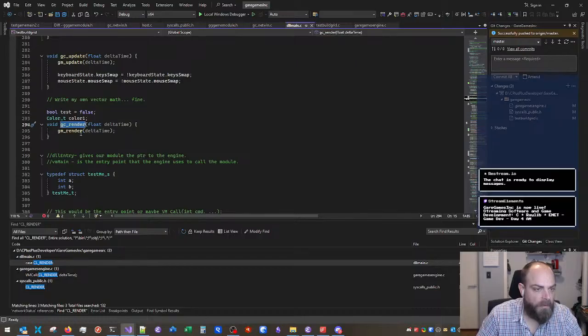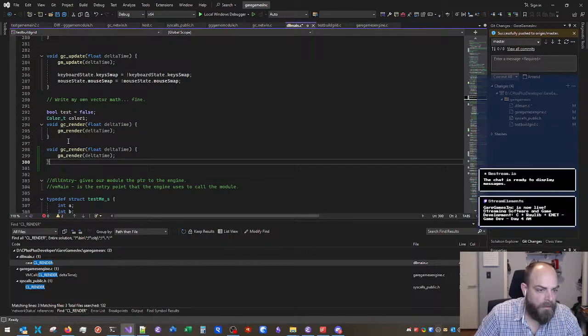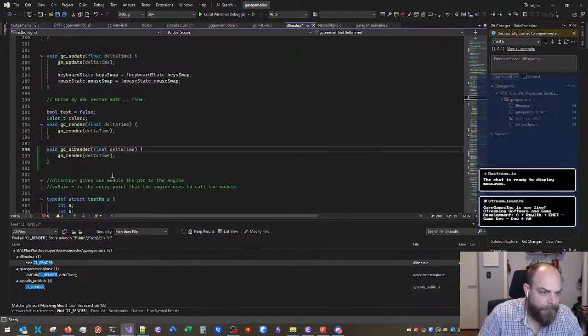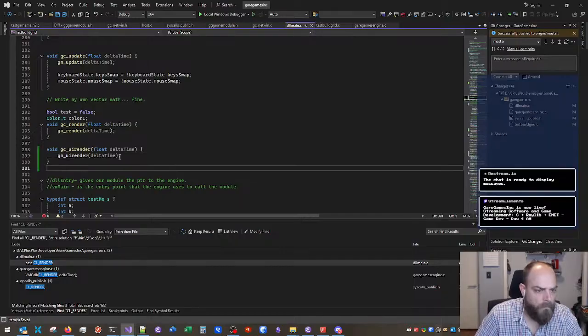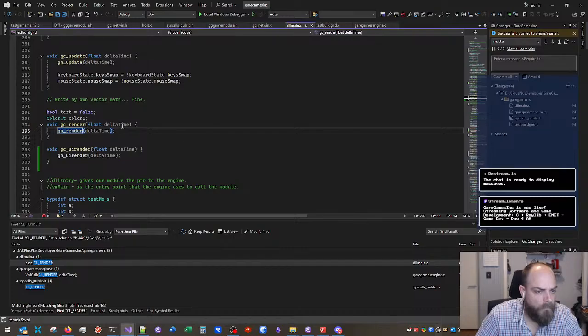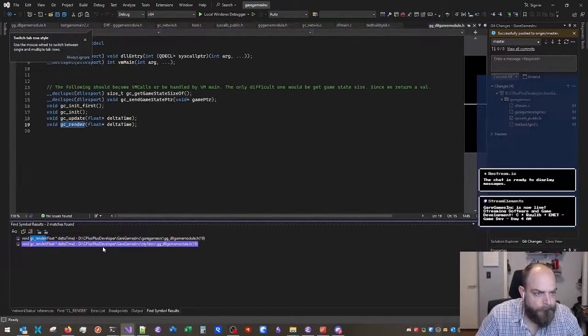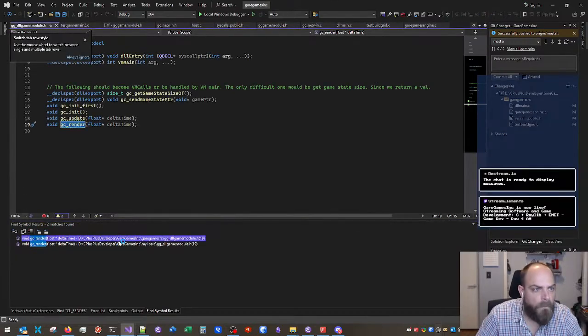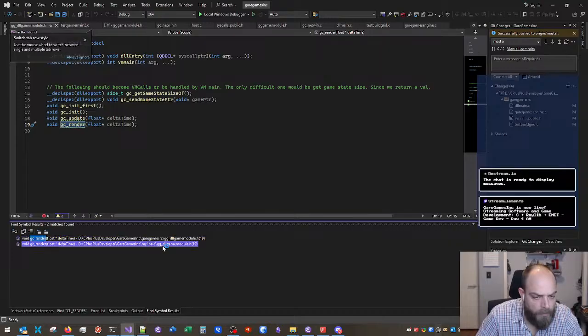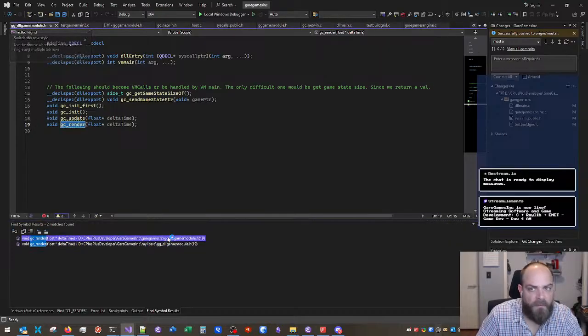So we got game core render, which we should make game core UI render. Where we got two of these? Oh, and Raylib source? That makes no sense.